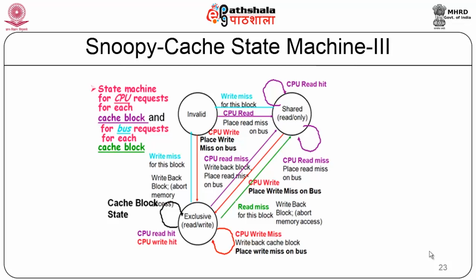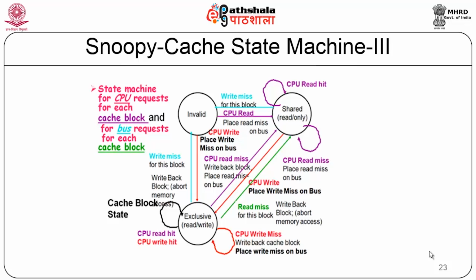Suppose say for example, if one cache controller already has it in a shared state, he knows that he is only holding it in a shared state. So, the memory anyway will have a copy of it. So, he will not bother to respond. But suppose if a cache controller is holding it in a modified state, he will know that he is the only one holding the data.